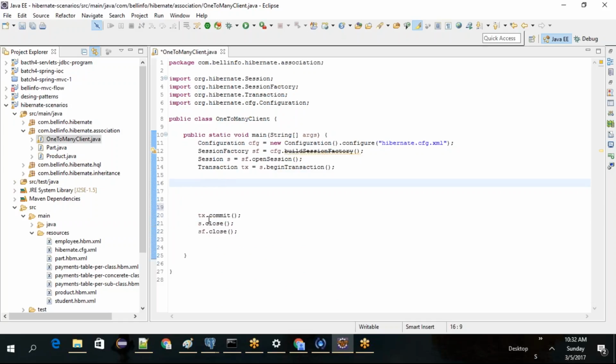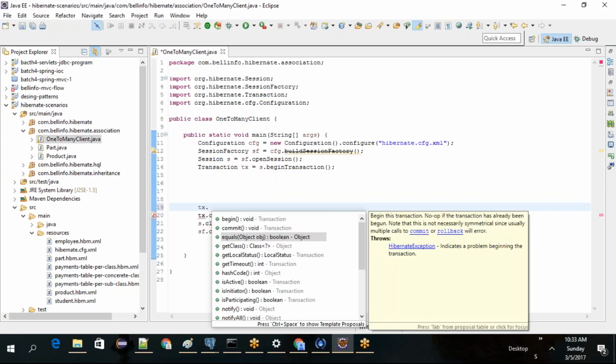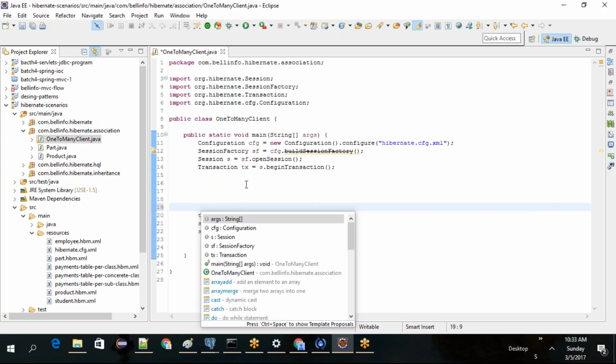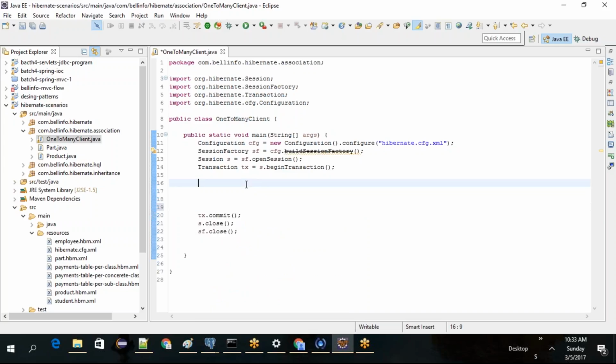See, there are a bunch of methods available in each of Session, Transaction and SessionFactory, but I am using whatever is required. So when you are developing some other project, you don't need to worry about, oh, this topic we haven't learned, so how do I get this piece? I explained only the ones required for our programs. There are many others, like transaction dot commit, begin, get status, is active. Based on your need, you need to use them. Covering everything is impossible in the class. Keep that in mind.